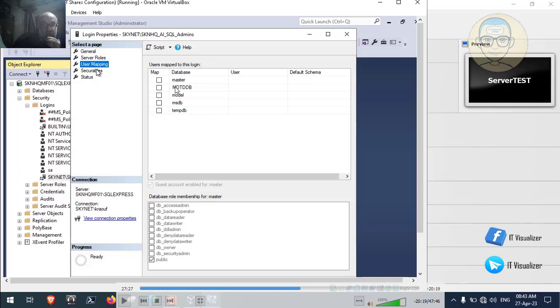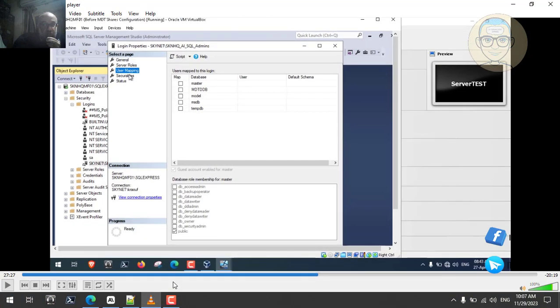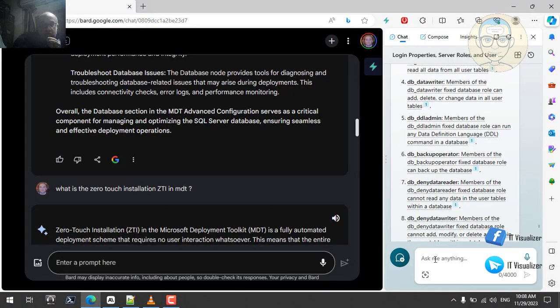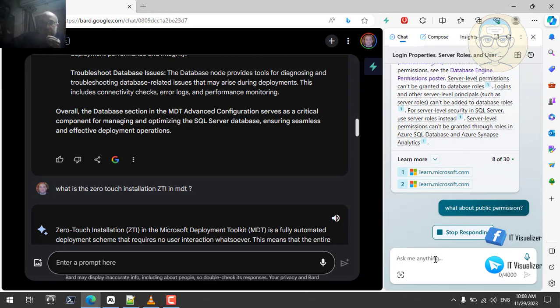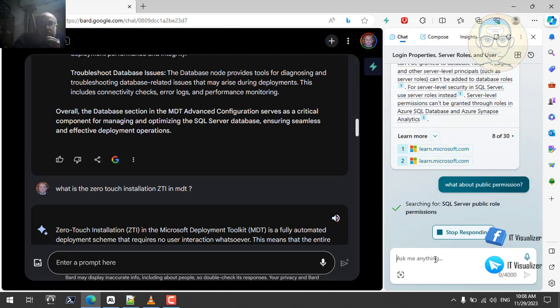You will see here that on my MDT database, I don't have permissions. I have only the public permission. By the way, it didn't describe public, but I think public is like read permission. So we can ask it about the public role permission.